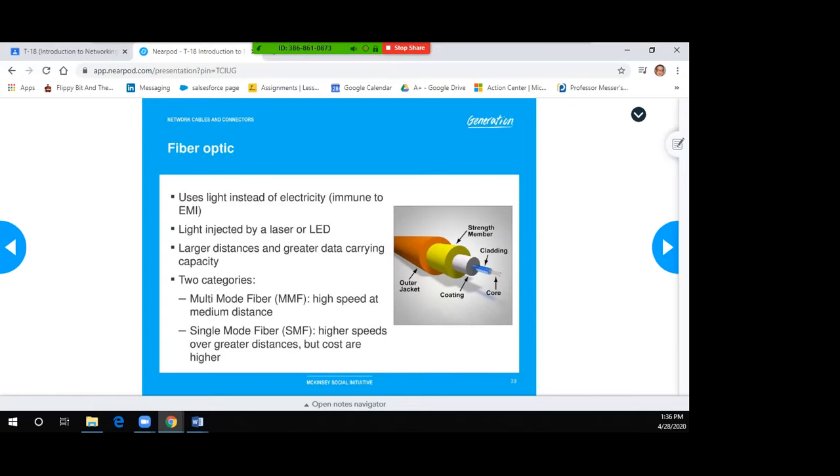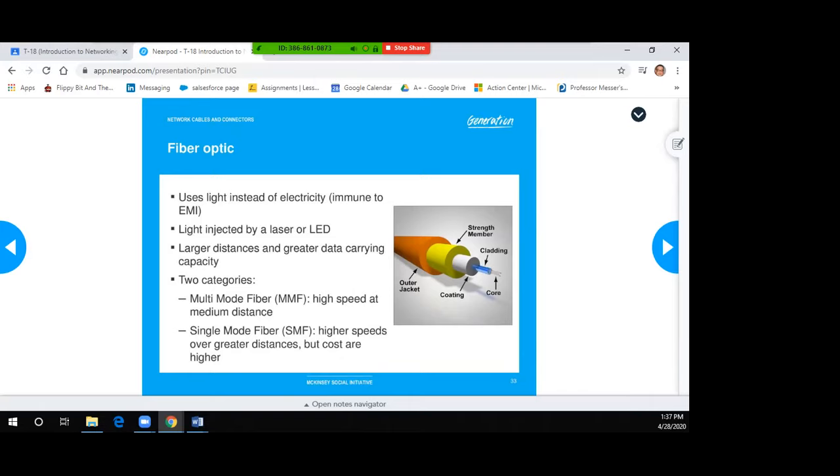You have a special shielding here and a cladding. You have another outer layer on it, like a little coating, plus the actual outer jacket. That's what it usually looks like. Now, the ones that are color-coded orange, 900 out of 10, is usually multi-mode. And the one that has an outer jacket that is yellow, that one is pretty much single mode. That's how they usually color code it. So you can tell right away.